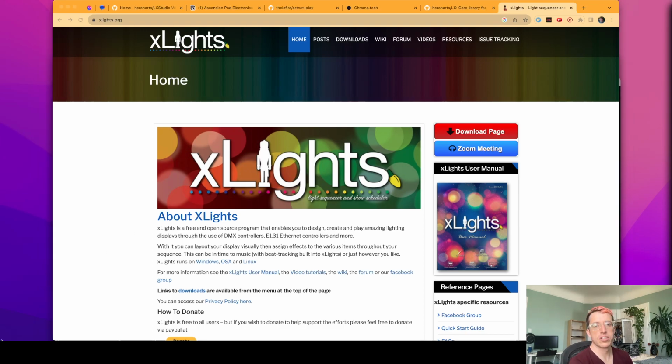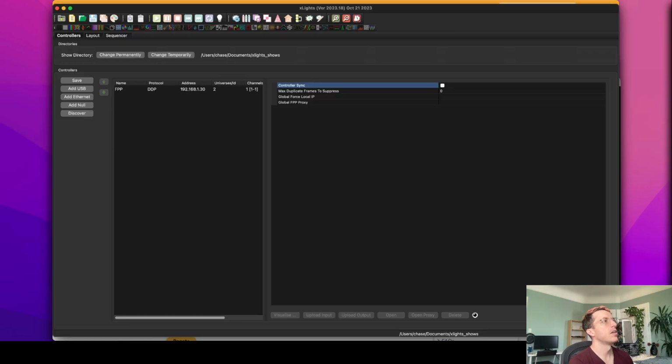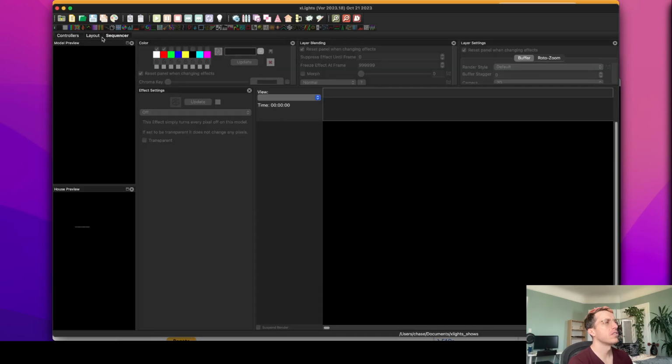Let me see if I can actually open it and show you what it looks like. It gives you more of a timeline. I mean, the UI is so bad. But what's happening here? Oh, sorry, I'm not clicking stuff.